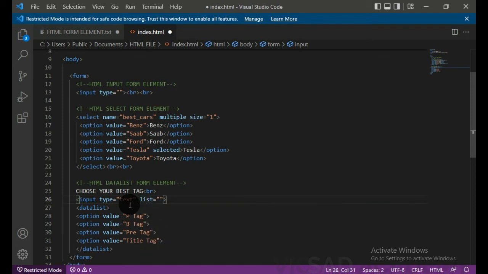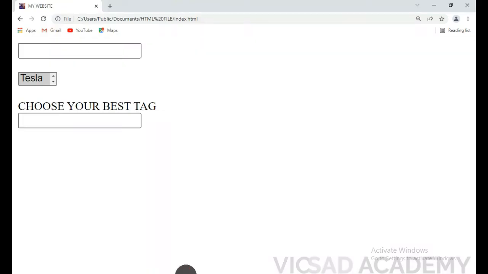So I'll give it a value that will be equal to the value inside the datalist. So now I want our list to take the value of your tags, and then I'll copy this, Ctrl C. I'll come back to inside the opening tag of the datalist element and Ctrl V, and then I'll change this to ID. That's what is called the identifier attribute. So now this will connect the input field or the input element with the datalist element. So Control S and then go back and refresh the page. Control R.